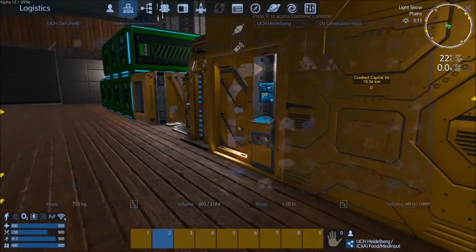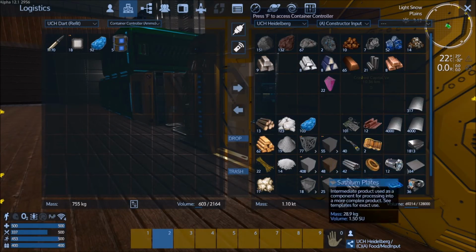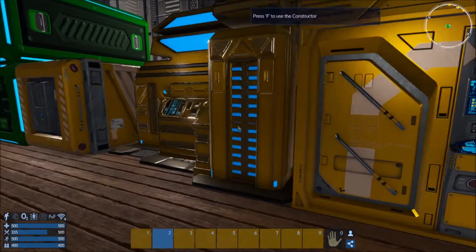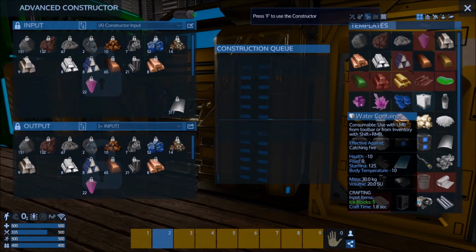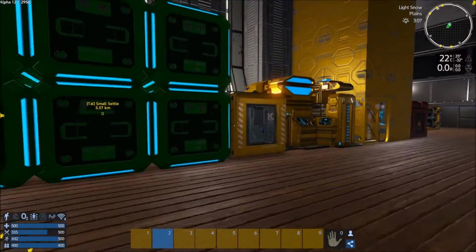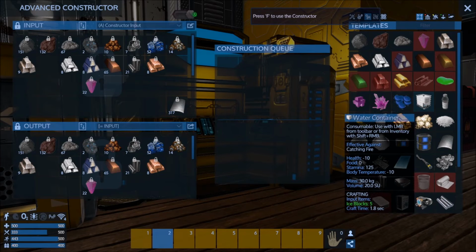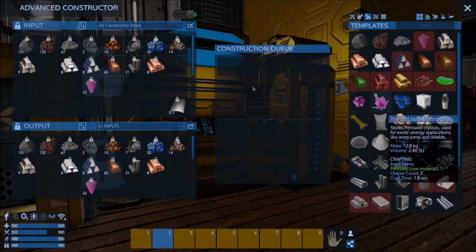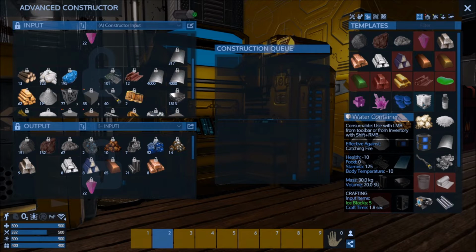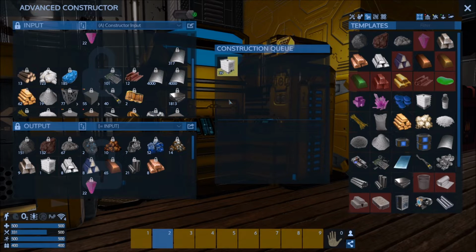There's no water left? Really? I could have sworn I had water left. Well, that's fine. We'll just make some water. Or there wasn't any water in there? No, because if there was, it would have. Okay. Let's see. It says 5 ice blocks for 1 of these. So let's just try to do that and see what we come up with.